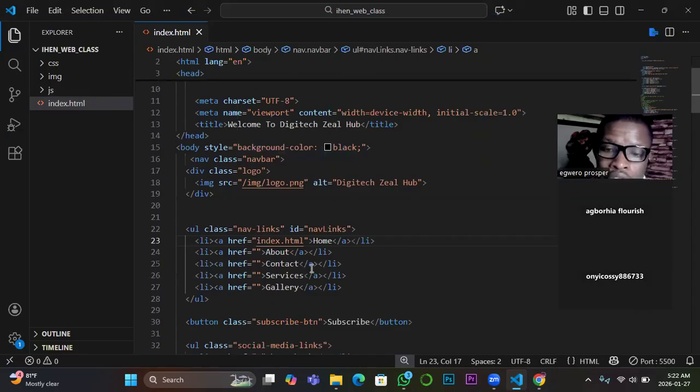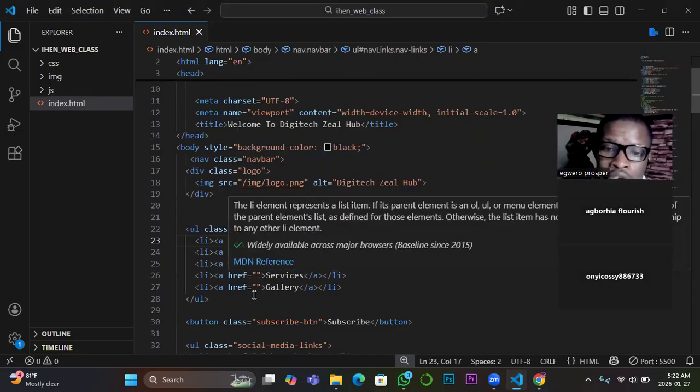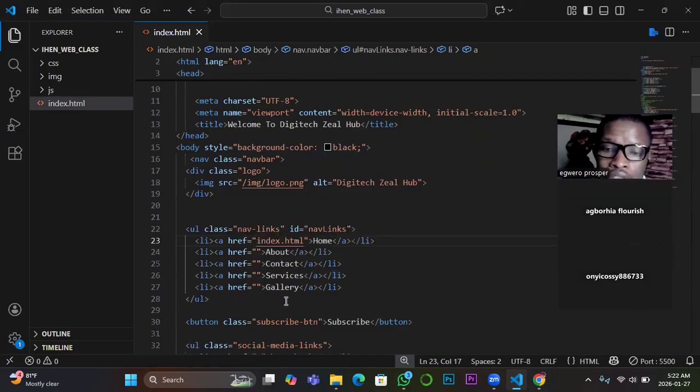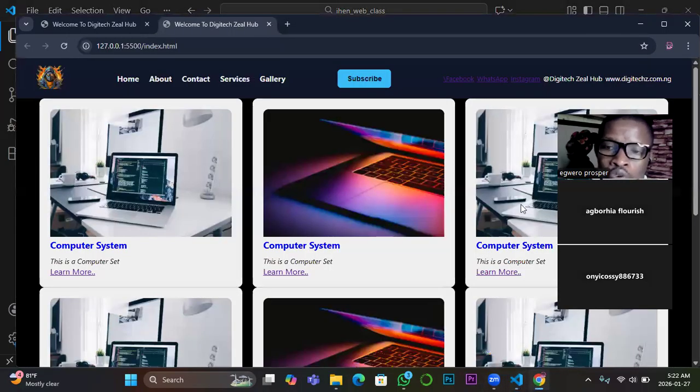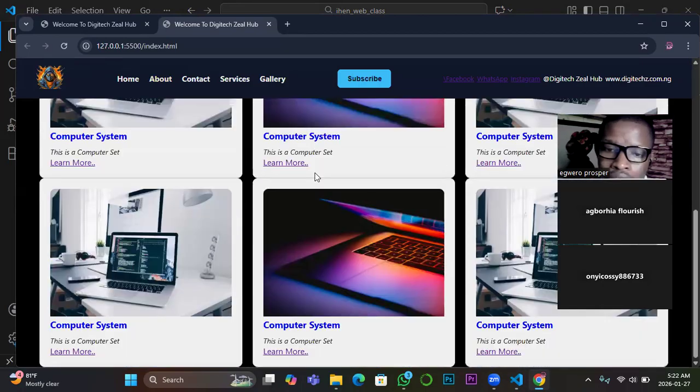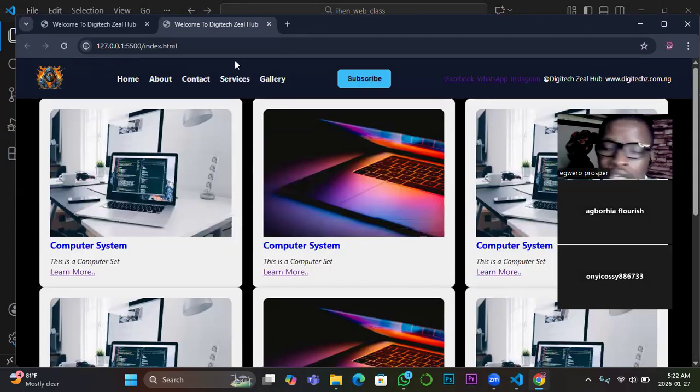We have not created contact.html, services.html, or gallery.html. So we have only created this. So I expect that as we browse this website, when you click on Home, you see this, but once you click on About, we are not expected to see any content. But I think my browser is the one not giving us what is expected.